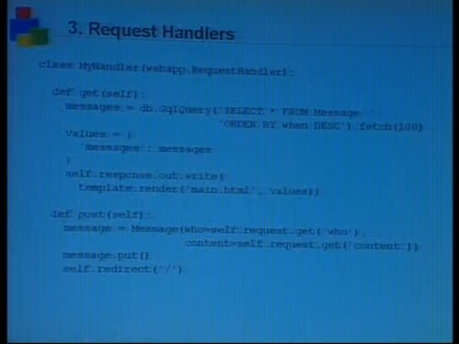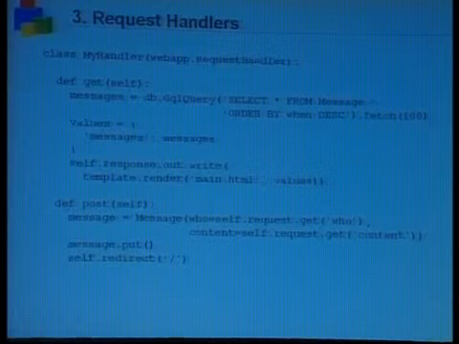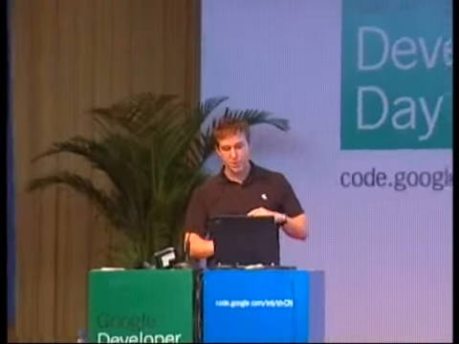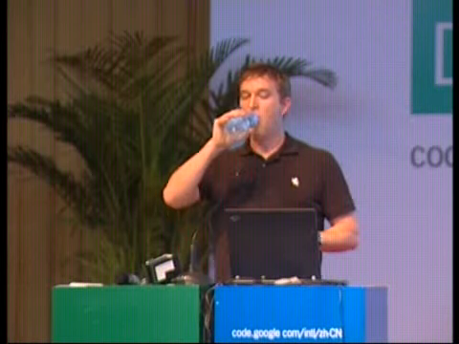And so I'll go into the details about the template in a second. But the other important thing is the post request. With the post request, what I'm doing is I'm taking the post data that I'm getting from the user, and I'm pulling out the who field, and I'm pulling out the content field, and then I'm creating a message entity, and I'm putting that message entity into the data store with the message.put. And then once that's done, I do a redirect back to the page itself, which will trigger the get response, and that will just show all of the messages, including the most recent one that just got posted.